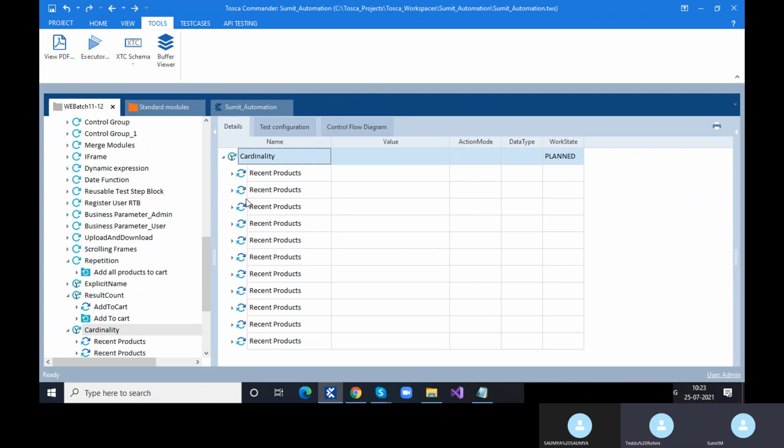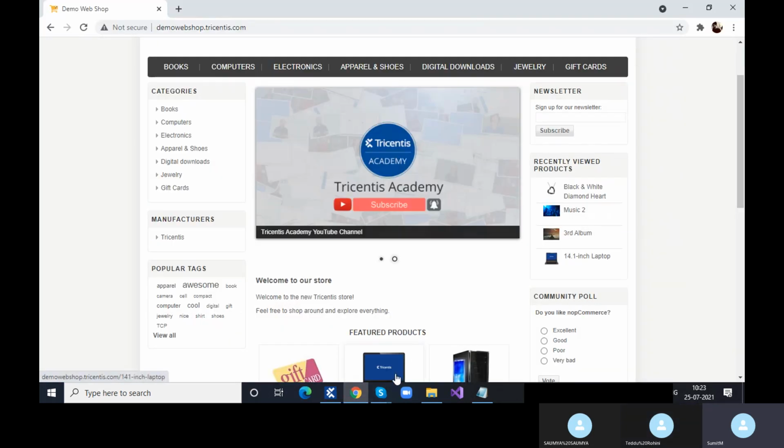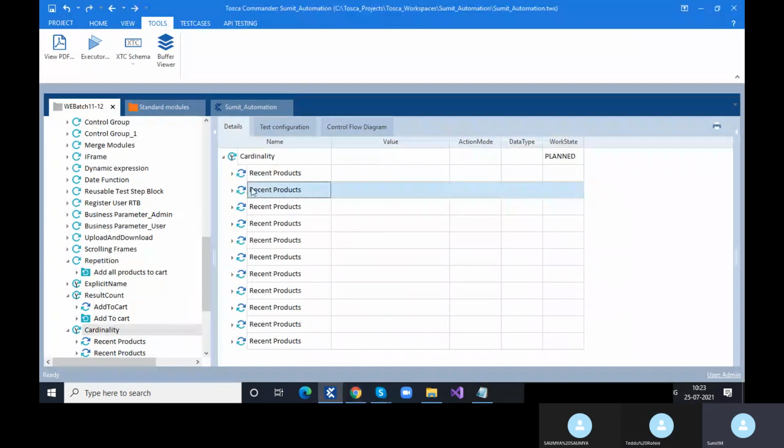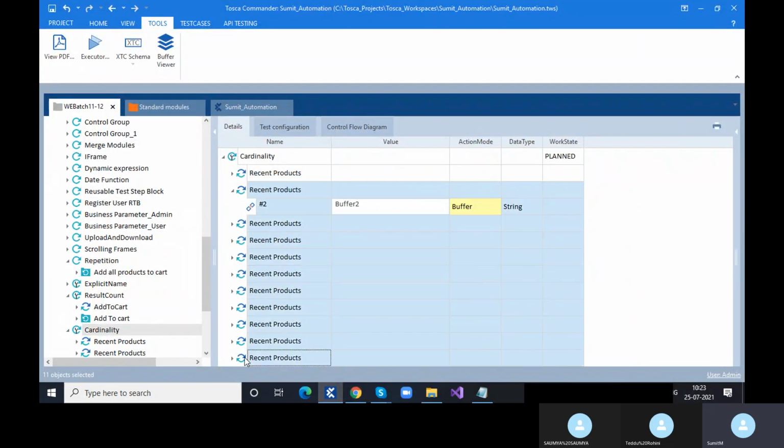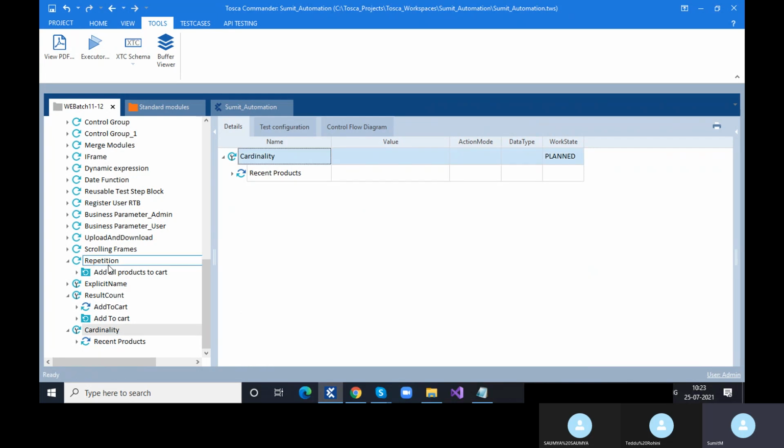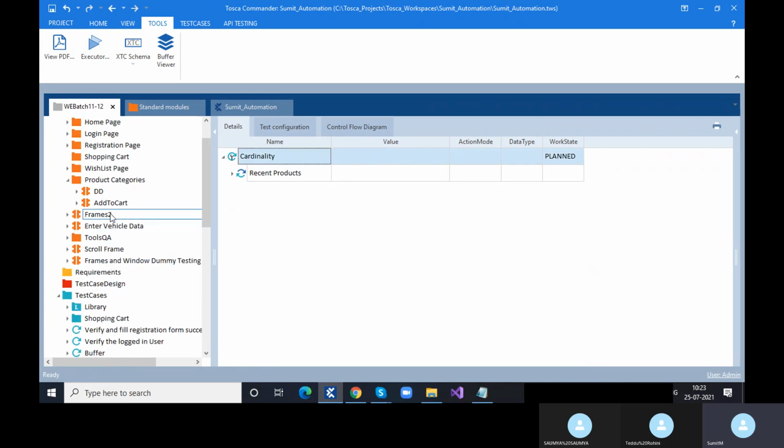I will not use this, right? Yes. Not an efficient way to get the 1,000 links for the recent 1,000 products, for the 1,000 steps, by just putting the explicit name. Then the third property will come into the picture, which is the cardinality.